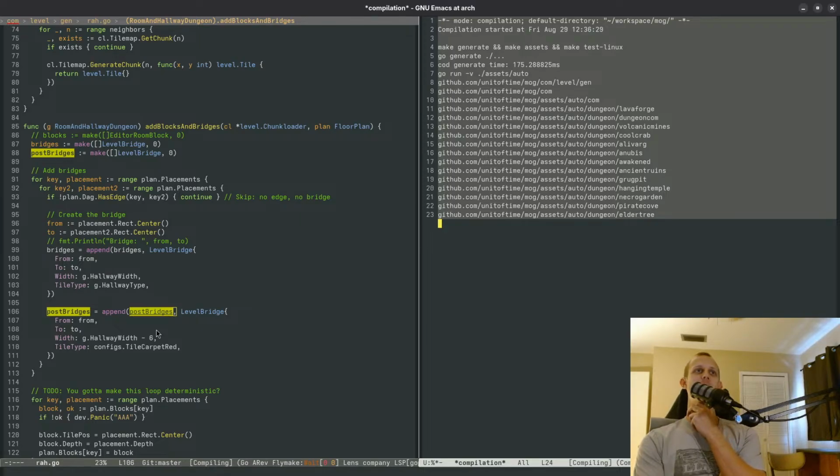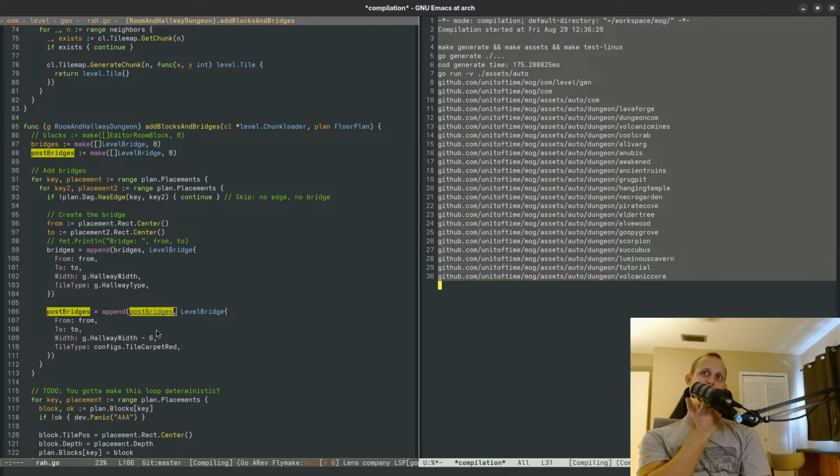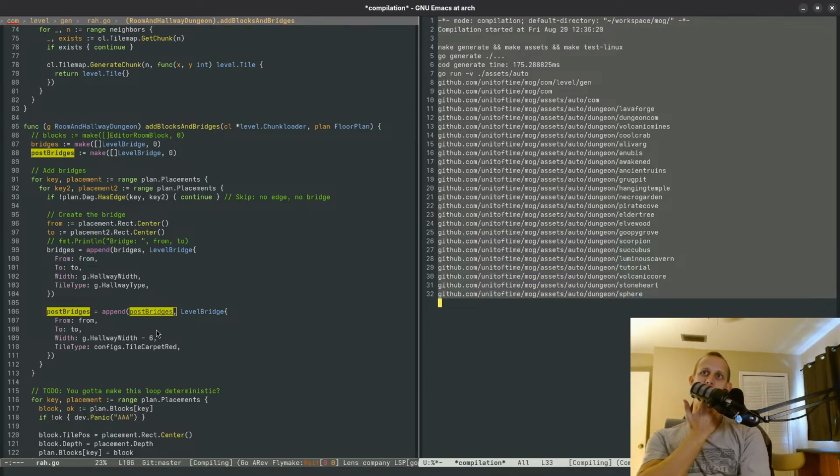I love how I change this package, then every single thing has to rebuild. Like I have to rebuild every single dungeon.